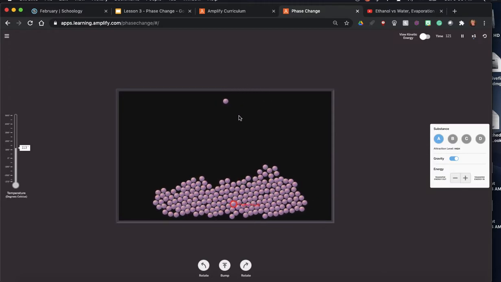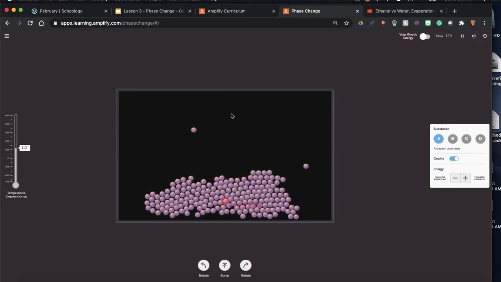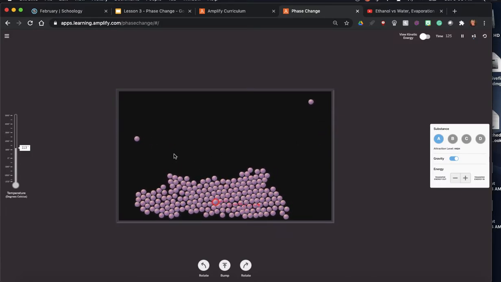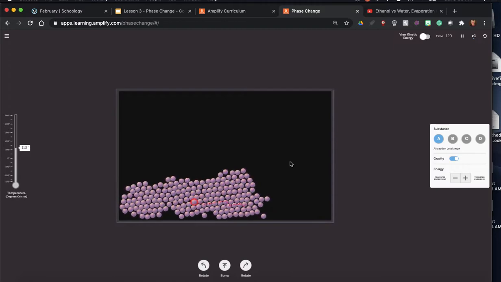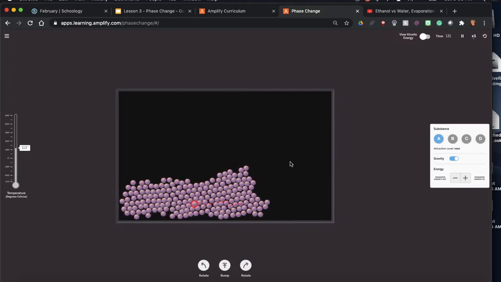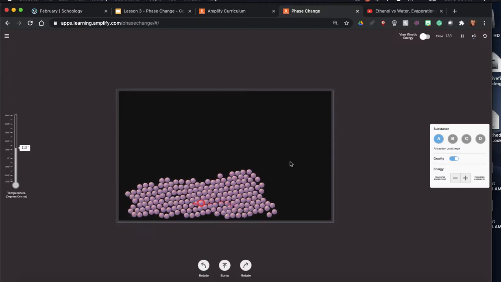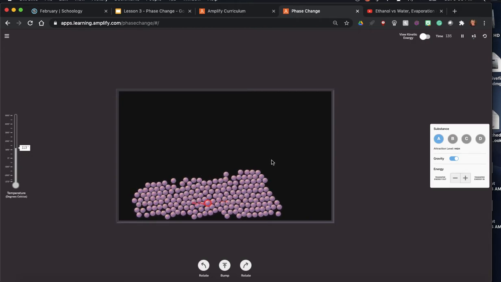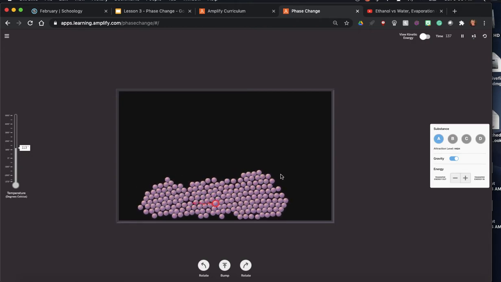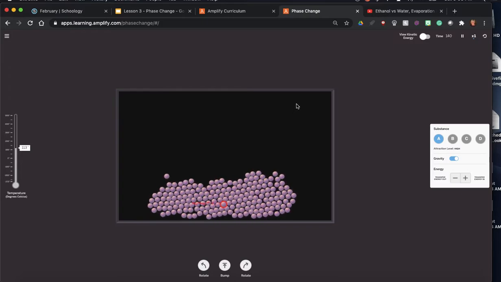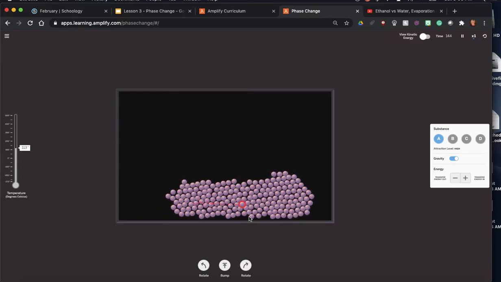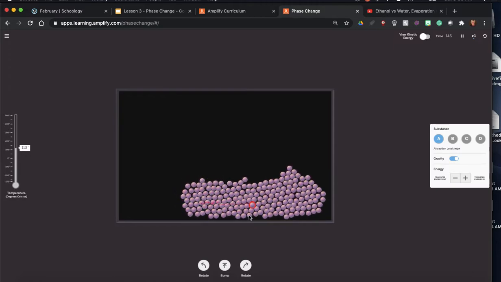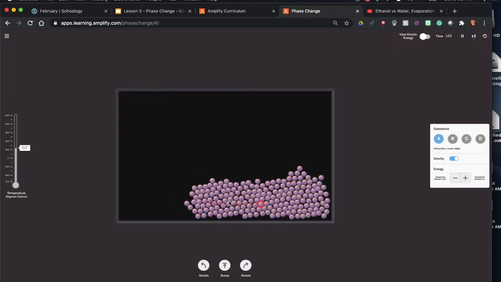Okay, we do have these gas molecules that are just popping off all of a sudden. But then notice what happens to them. They get pulled back to the other grouping of molecules. It's almost as if there were magnets, right? There's this attraction that pulls the molecules together. That's interesting. I want you guys to notice that.